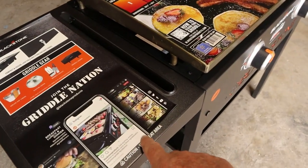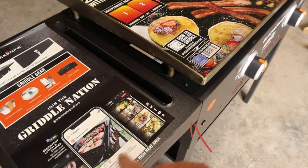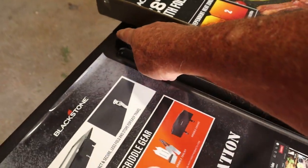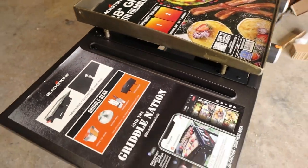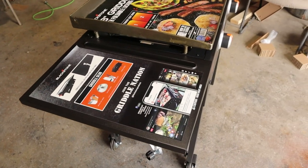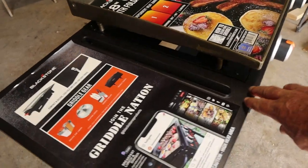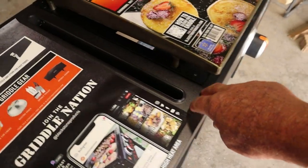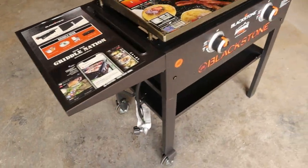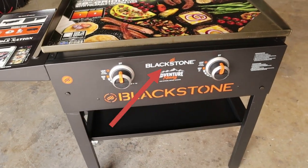This part was a little more temperamental. When you see this separate piece, you have to install it yourself. There's a screw up here and a screw over here at the top that you'll have to loosen, because it's already going to be put in the frame to hold it together when they ship it. You'll have to loosen that, and then the kit will come with some extra screws — two screws on this side and two screws on that side. A screwdriver is all it took to put it together. The knobs just snap in place, push on, and they lock.